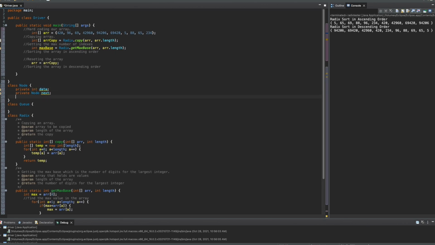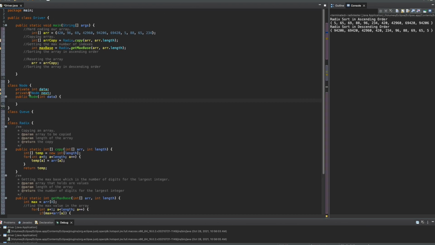And then we're going to make a constructor so that we can access them, and our constructor is going to be public. We're going to do public Node, and then we're going to have inside of here just the data, because all we want to do is add to our nodes into our list of nodes. So this is kind of like a list node. We have data, then we have the next value, the next value, and the next value, and we just want to access the data value itself. So we're just going to have in here this.data is equal to data. And so that's it for our node class.